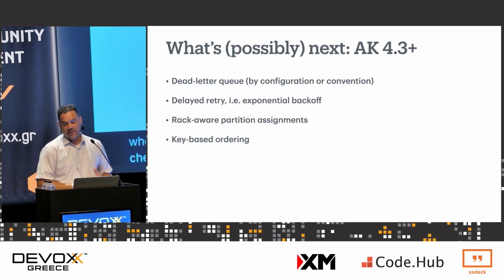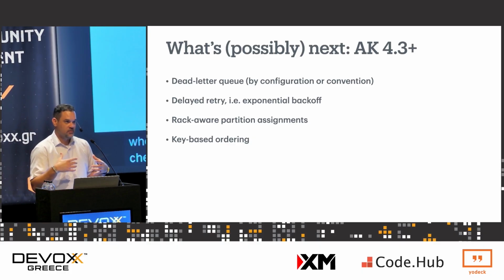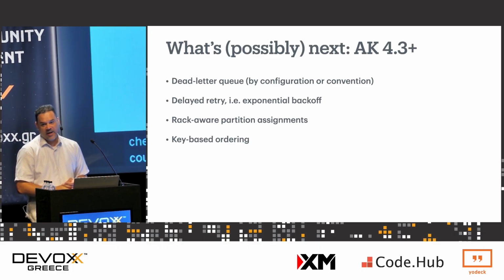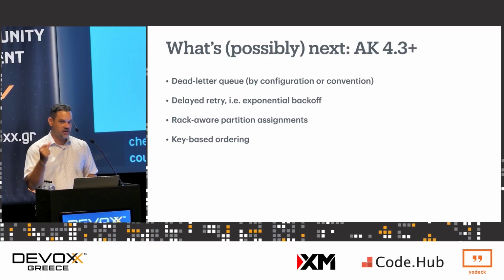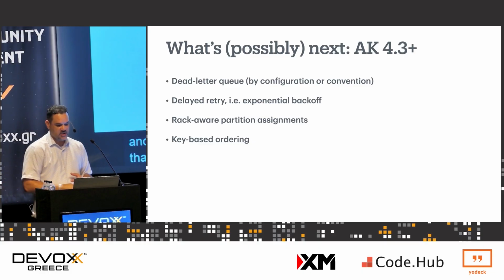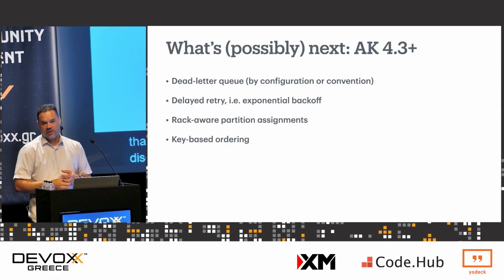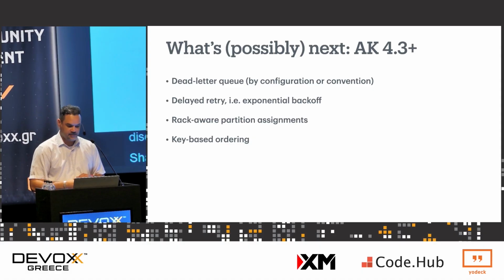Delayed retry or exponential backoff in that release loop when the delivery counts were less than the max. I don't want to necessarily retry that instantly. I don't want another consumer to come along and just start hitting whatever external system that was that caused the problem. Maybe we put some kind of timer interval in there. That's being discussed. Rack-aware partition assignments, just to make for the efficiency of share consumers talking to the cluster.